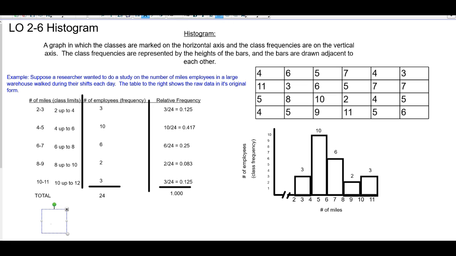I just saw something here that I want to interject. Down here with the number of miles, we want to add on the 12, since we said over here in our class limits 10 up to 12, just to have that consistency. So ideally that would look like that went right there, but I wanted to add that in since I just caught that. You may also color these in if you want. You can use different colors. You can put the same color. You don't have to. This is enough information for our histogram.